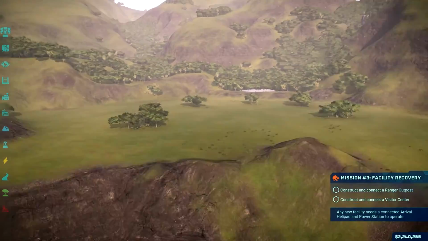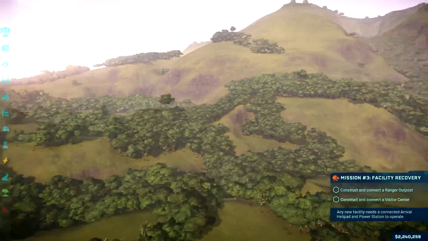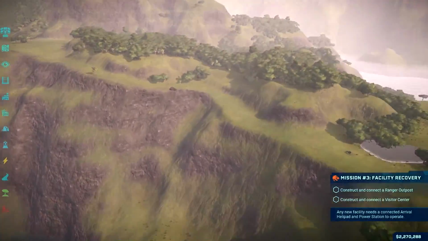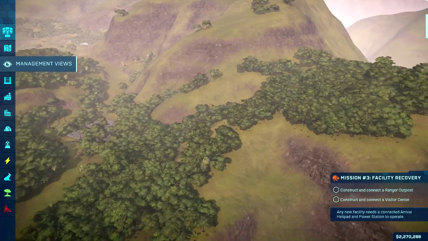So we basically still have to build the regular park infrastructure. Also, this is not the same Isla Sorna from the main game, which is nice. There seems to be a lot less of it, though. I can't even pull up the full map right now.